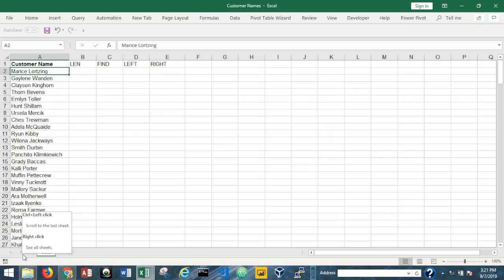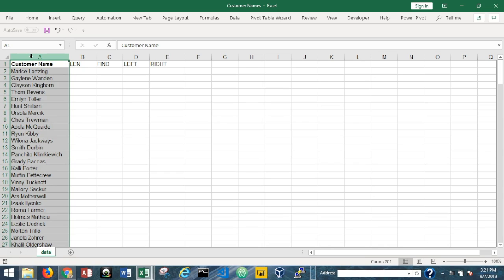Today I'm going to show you how to create your own custom formula using some built-in functions in Microsoft Excel to split out customer full names, or well, full names in general. We have a customer name column here. Split these out into their own first and last name column. So without further ado, let's get started.